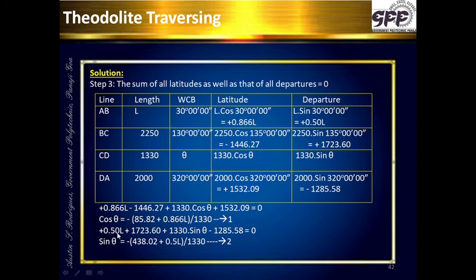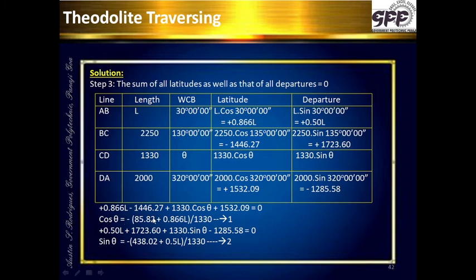Second thing over here, the second equation also, the equation of the departures, I put equal to 0. And in this case, I keep only sine theta on the left hand side. All the rest terms, the first, second and the third term, I move on the right hand side. When I move them on the right hand side, the second term and the fourth term can be added or subtracted as the case may be, and then they are on the right hand side. So the only term which is multiplied to sine theta is 1330, that goes in the denominator.